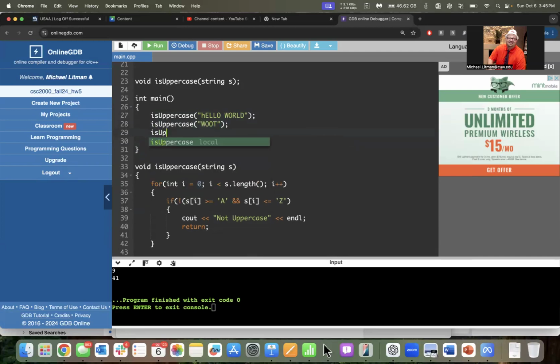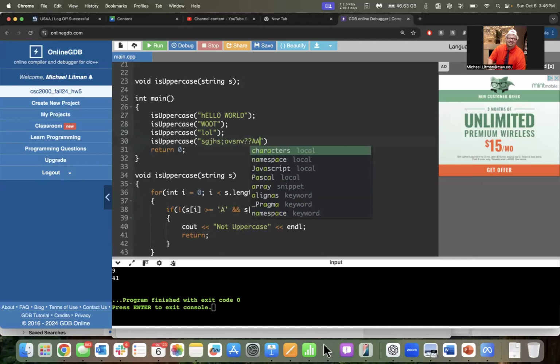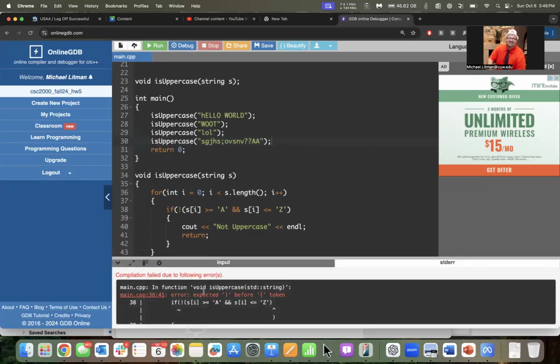We'll call is uppercase on LOL. We'll call is uppercase on, I'll just bang on the keyboard a bunch and put some stuff in there. All right, so we should get not uppercase, uppercase, not uppercase, not uppercase. Go ahead and run that.